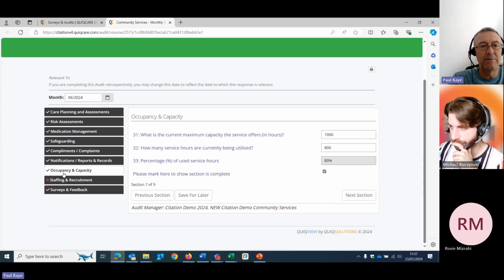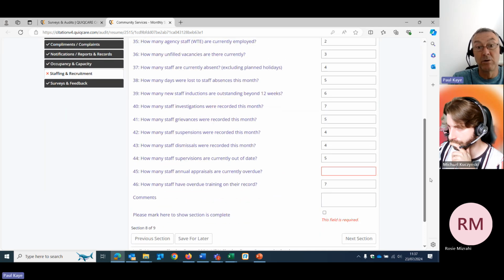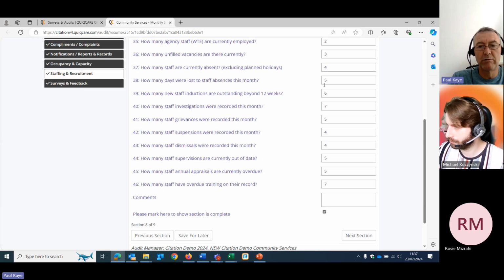If you are adding information into a survey, into an audit in this case, you can save for later and it won't submit. Or if you're happy, make sure all the red fields are filled in. If you haven't filled in a red field, it won't let you submit the survey response.